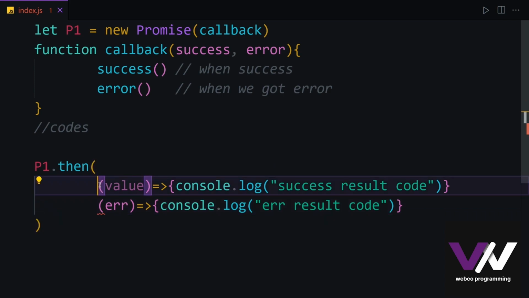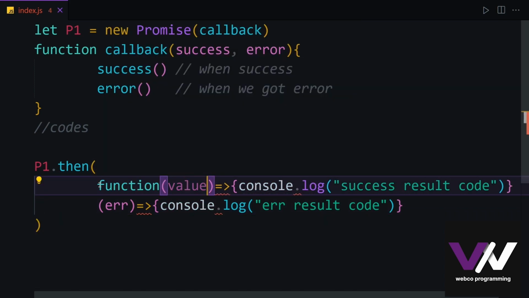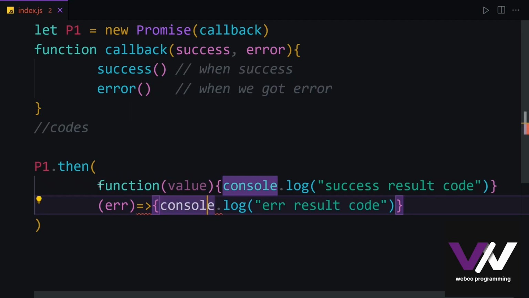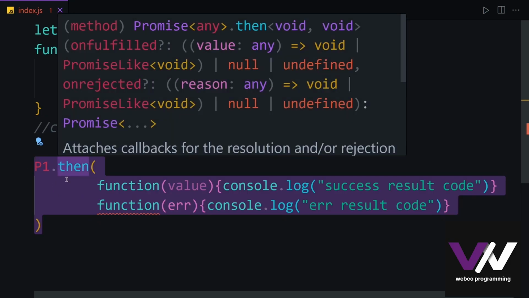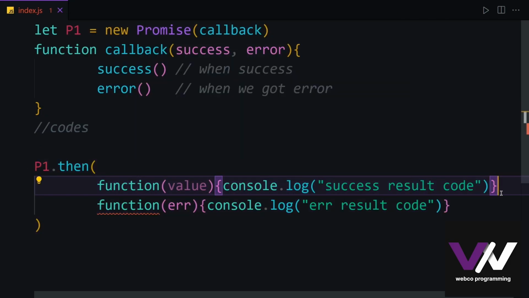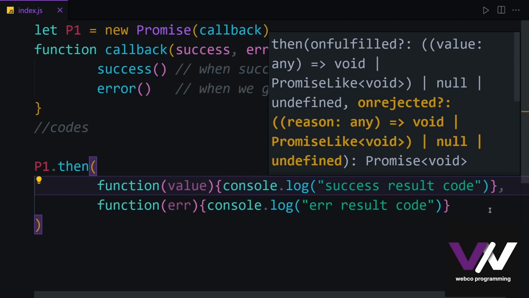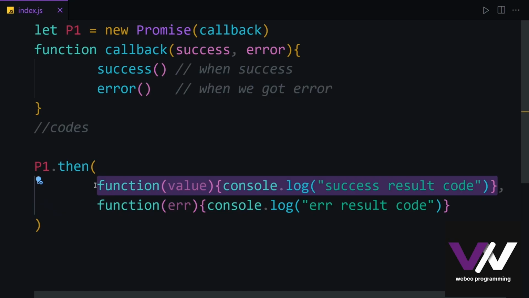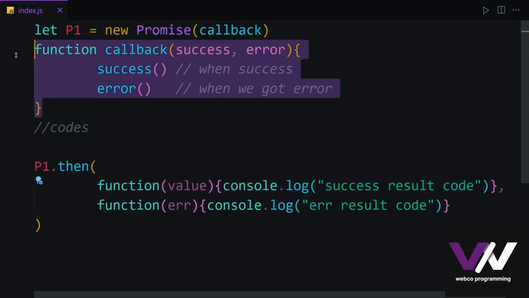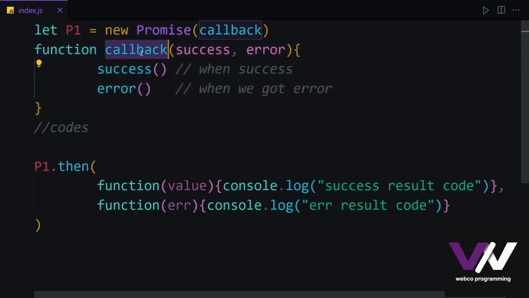And here we can use this function right here and remove this arrow so it can be a basic function. And pay attention to this syntax: in this situation, we need to separate these with a comma.